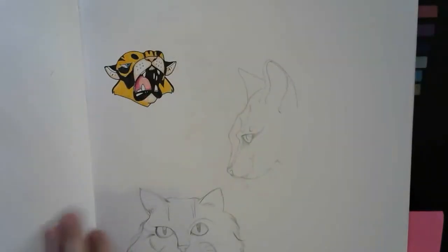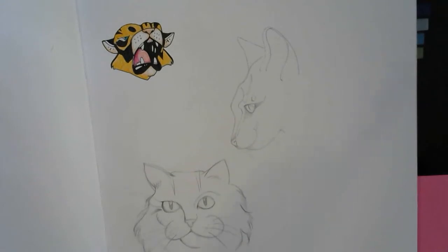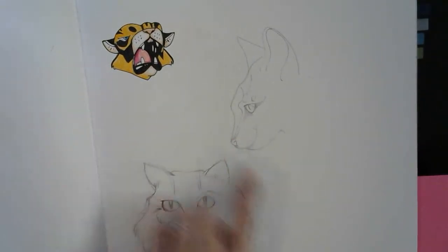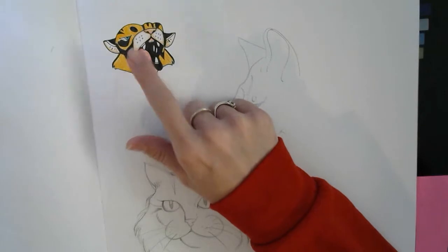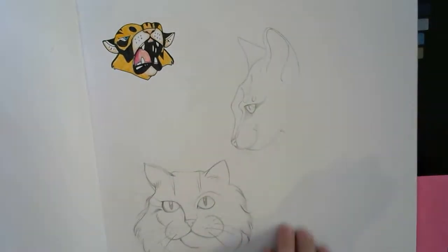So these were my own logo attempts. Long-haired cat because my cat Shadow is where I got my name from. Then a kind of Egyptian Mau looking thing. This one has actually become my logo, just different coloring, but that one is actually a logo, and so far my favorite.